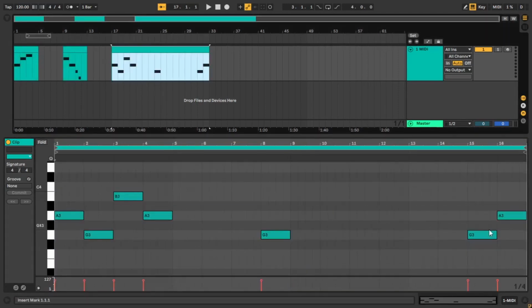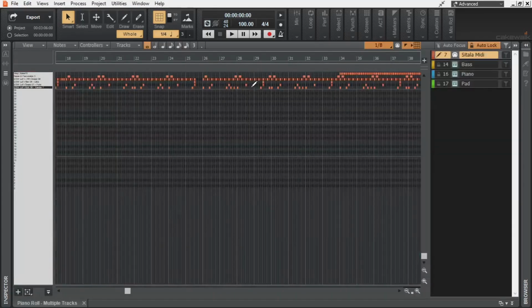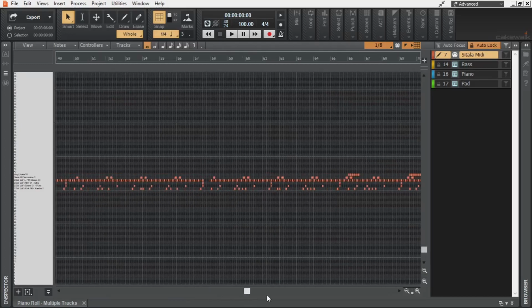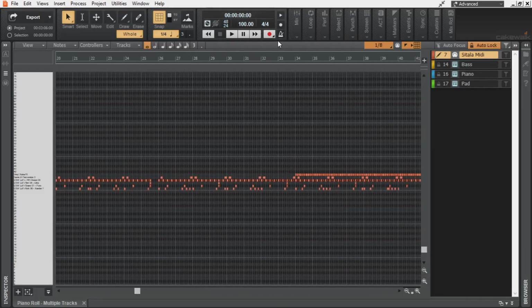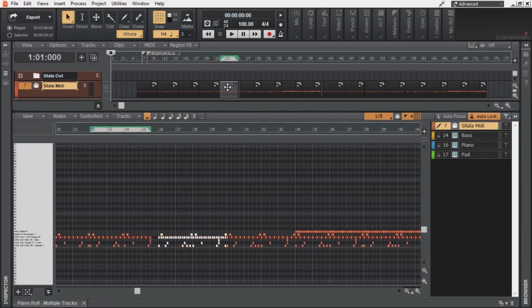Alright, now I'm going to take you to the DAW of our discussion, Cakewalk. What you're seeing is a project that I worked on recently, and here we have the MIDI track for the drums holding 17 individual MIDI clips. And if I open one of them, it brings up the entire MIDI data in that single track. For a producer who relies on VST instrument plugins, this is a huge inconvenience. Clicking on the clip does show its content selected in the piano roll, but once we click somewhere in the piano roll, that selection's gone.